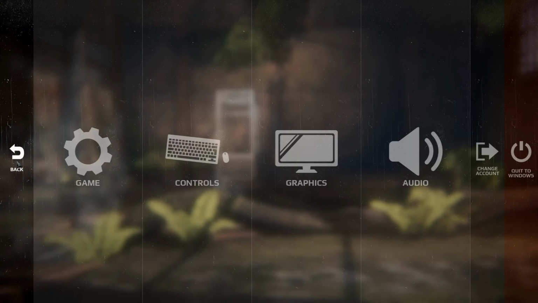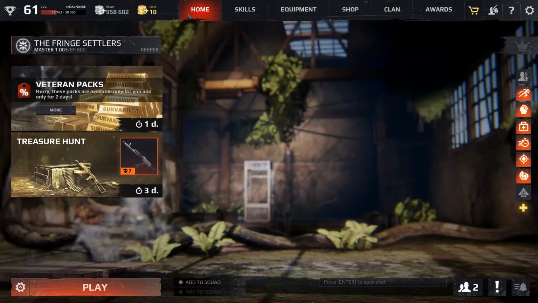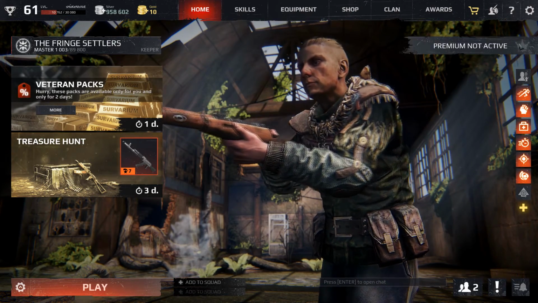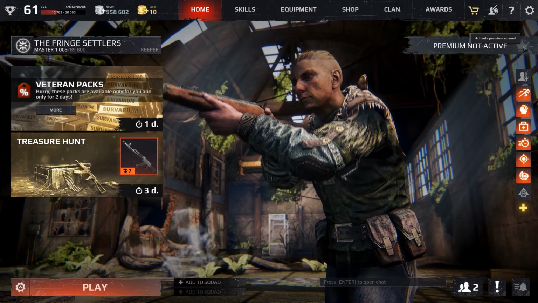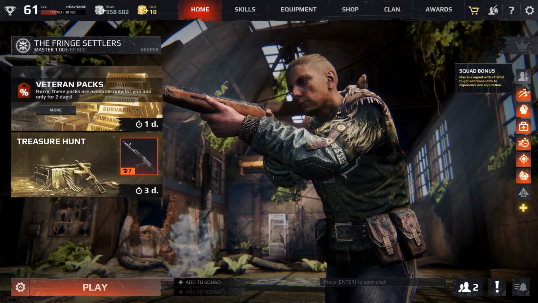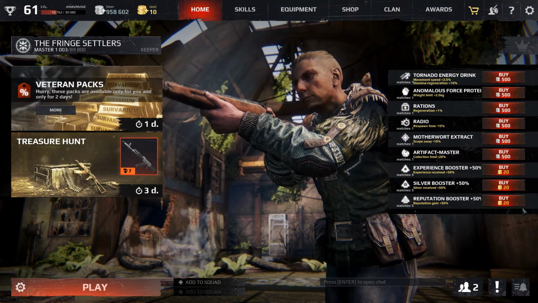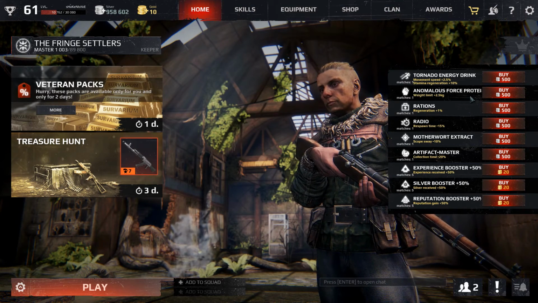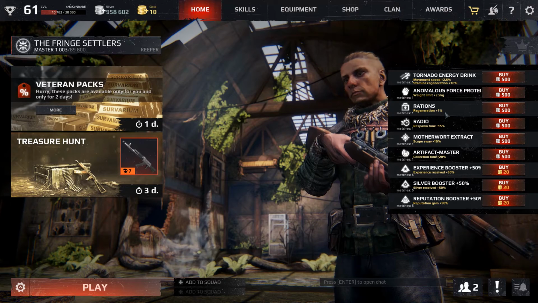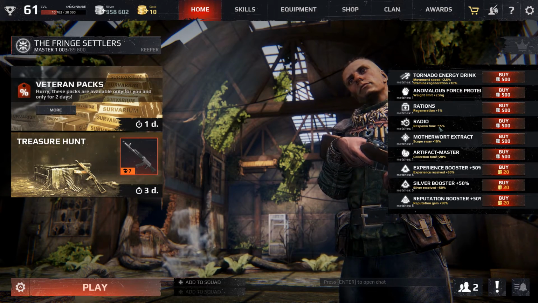There is a kill cam in game. You can turn that off. I would recommend you don't, because it's going to tell you where that player is at. And the far right here, premium is not active. You can activate a premium account. And then on the far right here in the middle is basically in-game bonuses and perks you can activate. Now, when you're starting out, these are going to cost you. So read about each of these different things and what they do for you. Radio, for example: respawn time is less by 15%.